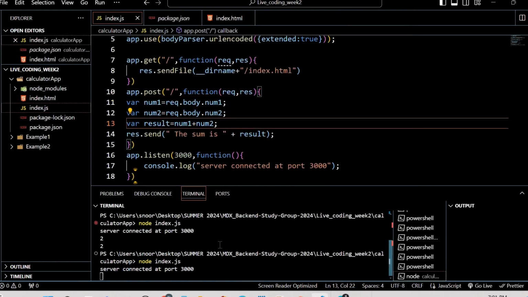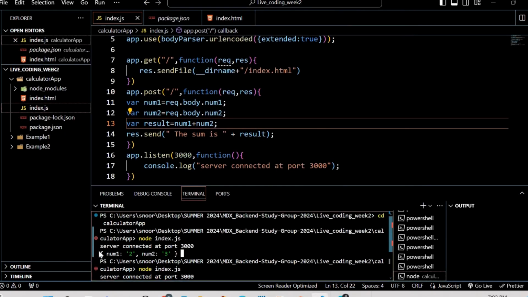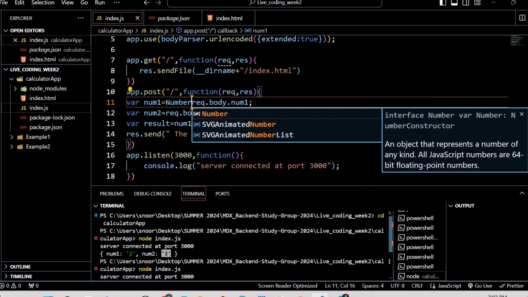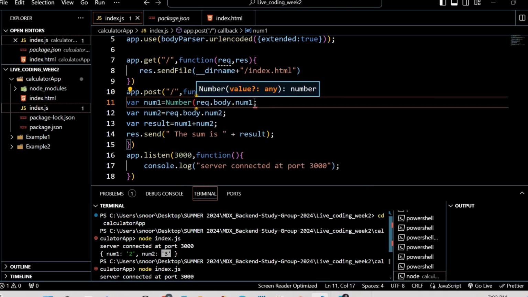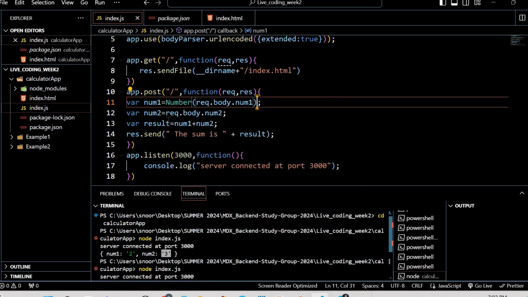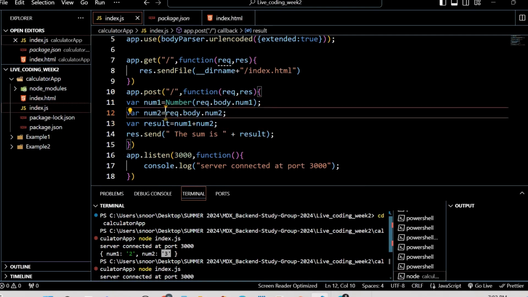So what happened here, as I showed before, is that whatever object we got had the values 2 and 3 in strings or character form. It wasn't in number form. So we have to convert them to numbers. This is a mistake that we miss out and we get a wrong result.